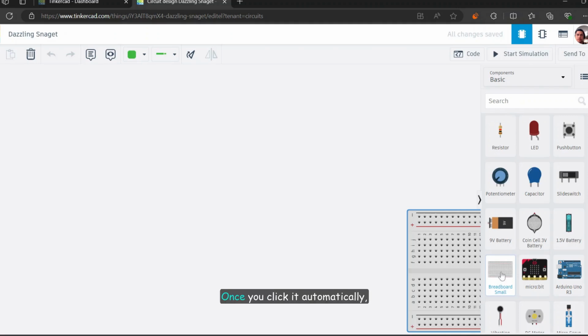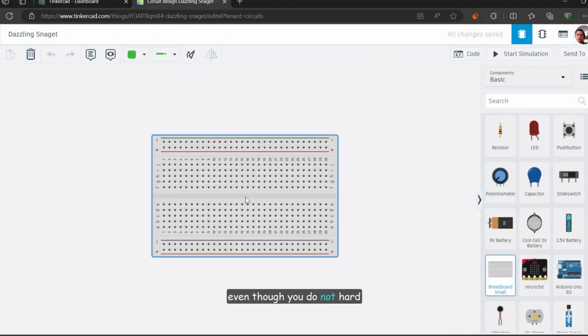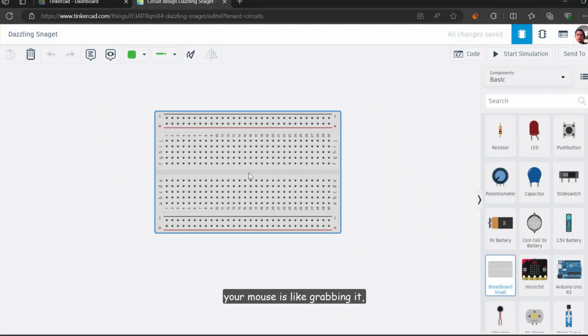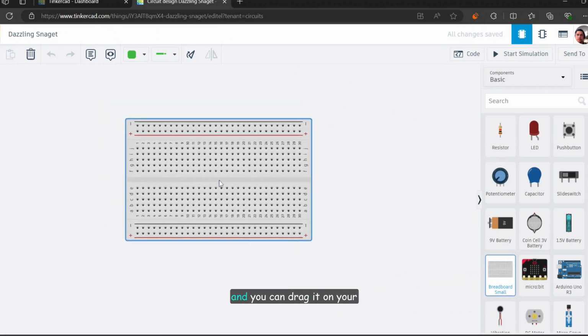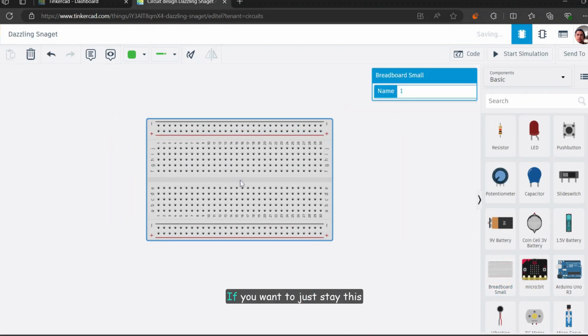Once you click it, even though you do not hard press, your mouse is like grabbing it and you can drag it on your workspace. So just click it if you want to just stay this breadboard on your specific place of your workspace. And once you click it, it means it's active.